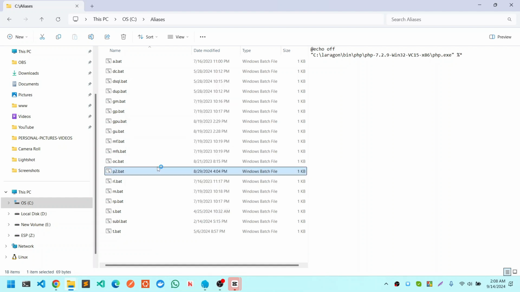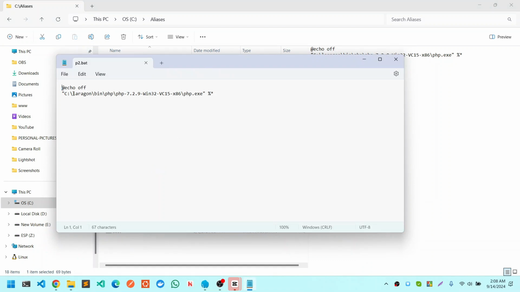Let me open it in Notepad to see it in detail. I write these two lines. First is echo off, and then the exe path of PHP.